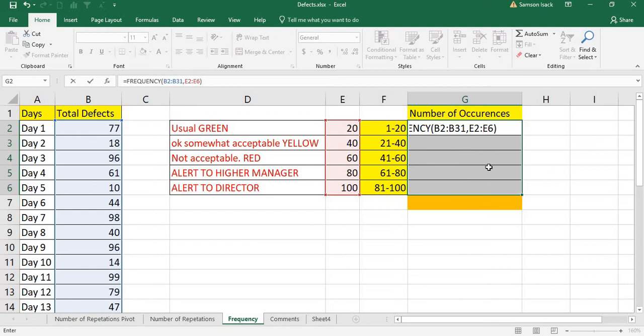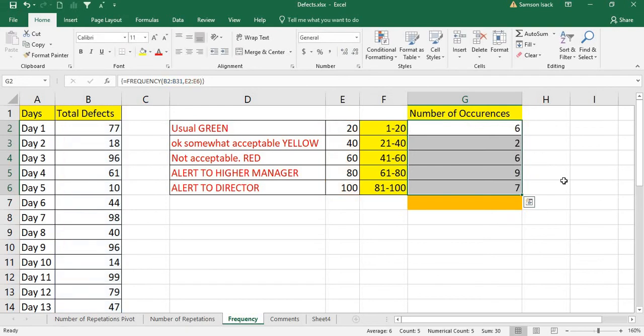Once you close the bracket, you have written the frequency function, but now you need to press Control Shift Enter, because this is not a normal formula to enter. It is an array formula. For an array formula you must press Control Shift Enter.